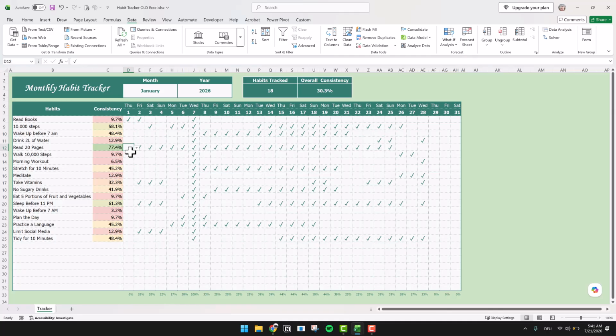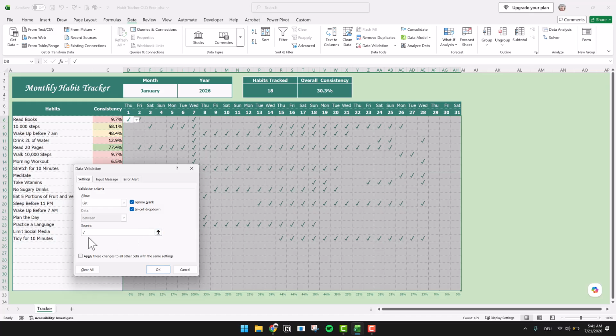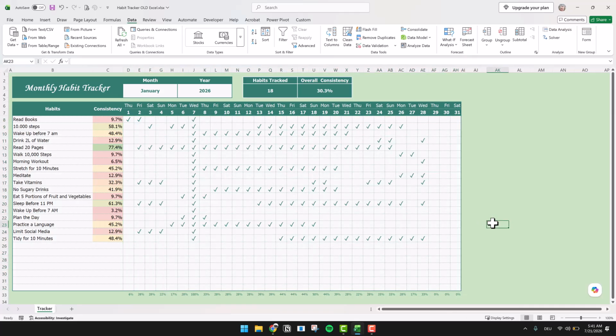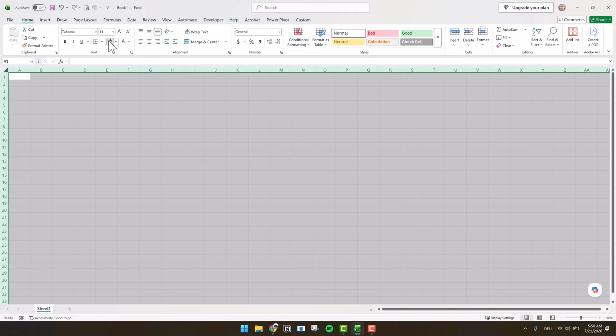For that, you will just need to select the whole field and then go to Data, Data Validation, and then insert a checkbox or any other symbol that you like and use it this way. You'll be able to use the exact same formulas. The only difference would be that you would need to use your symbol instead of TRUE. I will tell you a bit more about it later. So if you have an older Excel, unfortunately, it will not look the same, but you can still follow this tutorial.